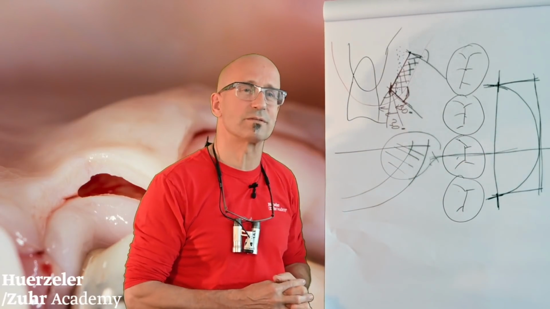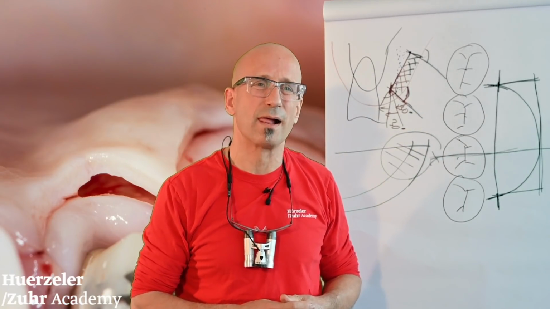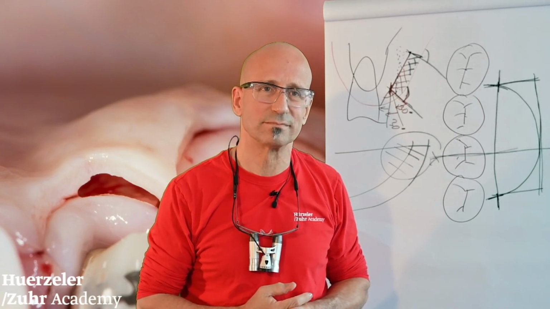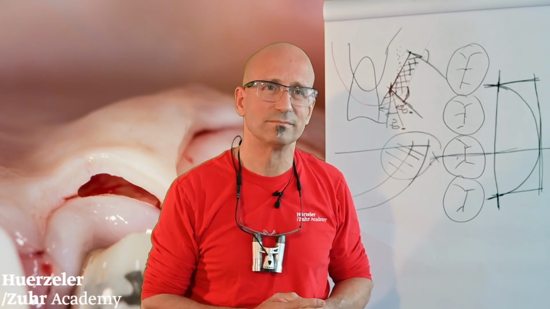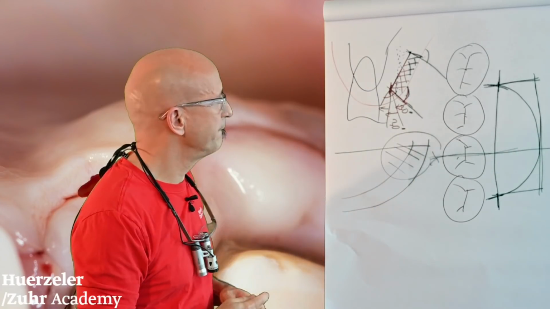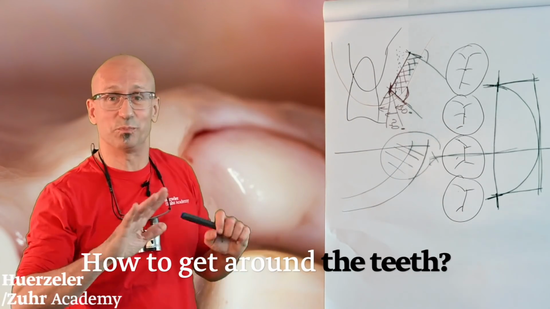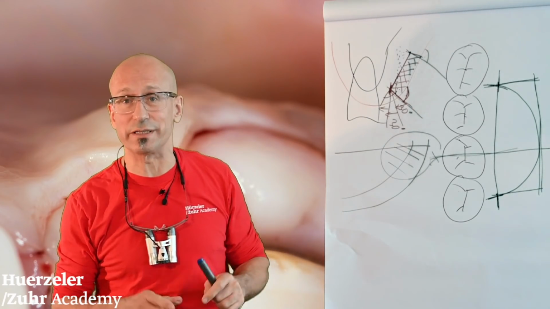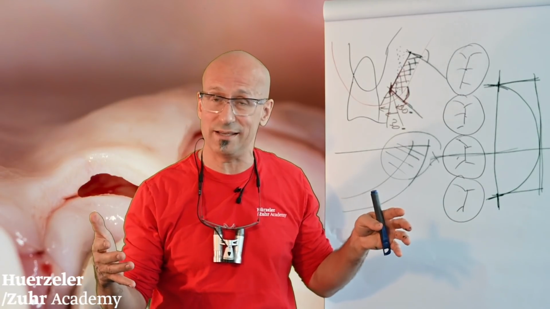Other questions? Yes, we have a question. When the palate is very deep, how can you make sure you're always going around the tooth at 90 degrees? Some people ask about the teeth: aren't the teeth in the way when you try to go around the corner? This, my friend, is your major problem. Completely agree. In this aspect, the exercise on the apple is easier because the teeth are not in the way.